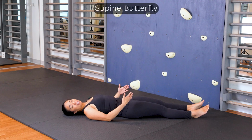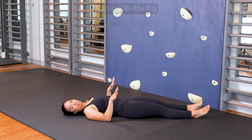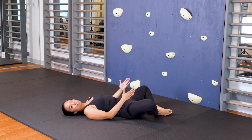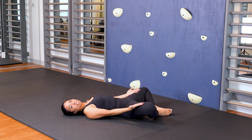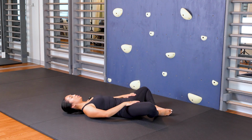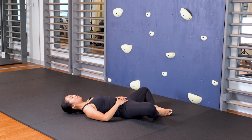We're doing a butterfly stretch. This is our last stretch before we do some gentle breathing to end everything off. So stay lying on your back. Bring the soles of your feet together and allow your knees to open out to the side. This is the butterfly stretch, and really we're trying to stretch and open up our hips and get a little bit of a stretch in our adductors or our inner thighs.